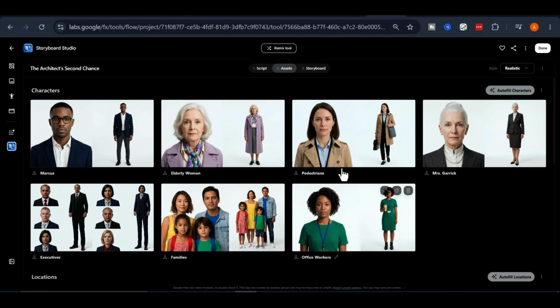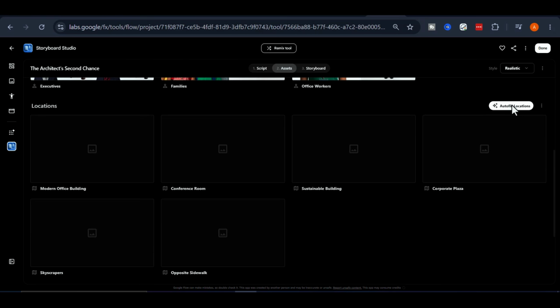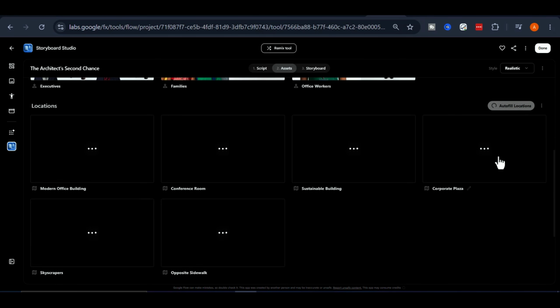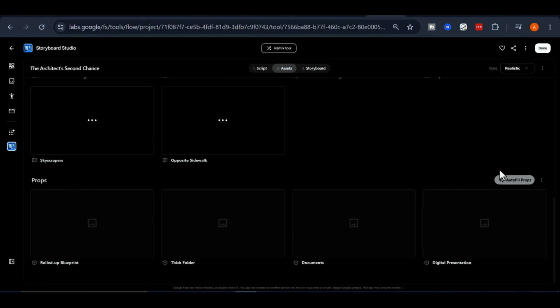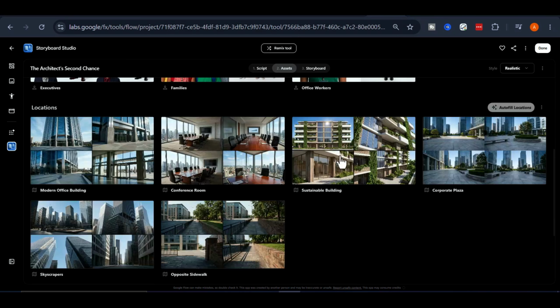There is one important tip that can make a huge difference in the quality of your final video. When Storyboard Studio generates locations, it usually creates multiple variations of the same place. They may look almost identical at first glance, but small details like the furniture, lighting, or decorations can change between versions.